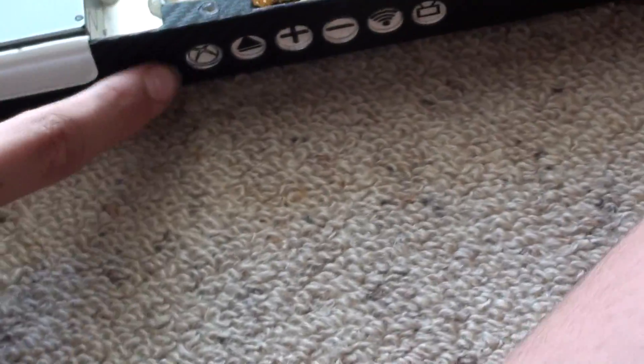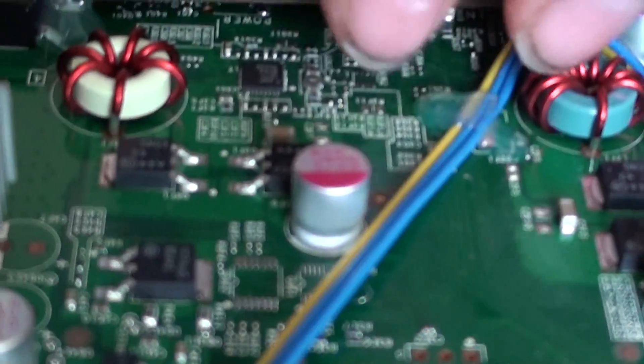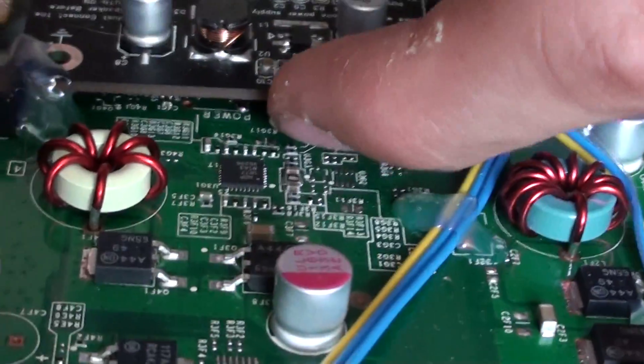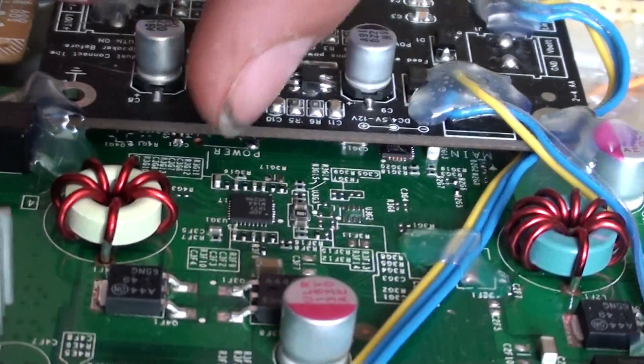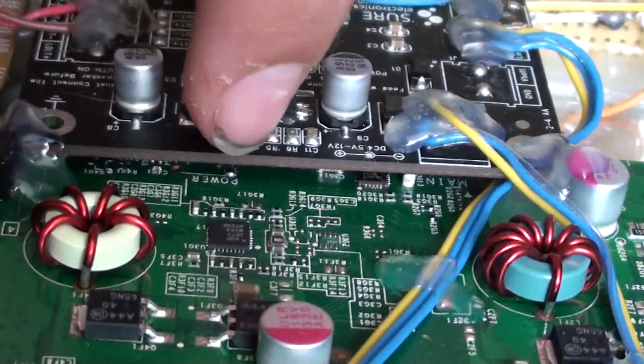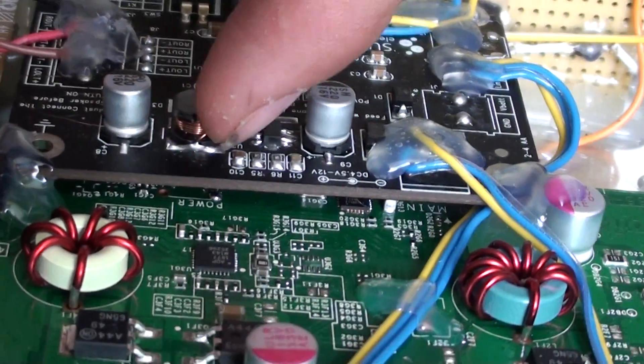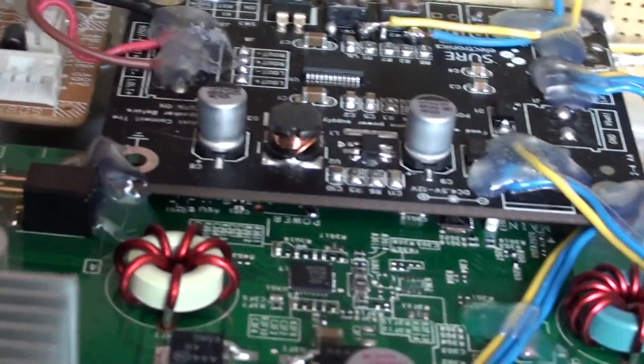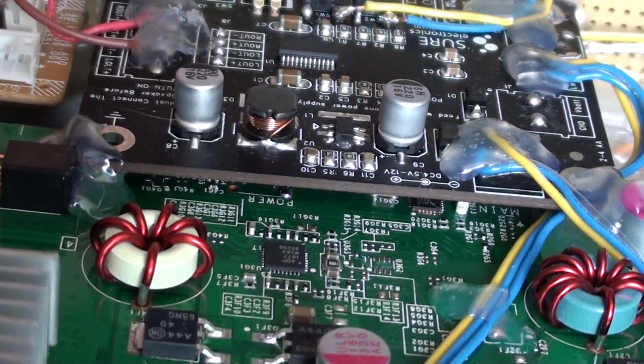So firstly you want your power. You solder that to a pin out there where it says power. You solder it to the pin — if you're looking at it from this side — to the right and the front one. It'll be a square shape, not a circle. And the other wire which you'll need to solder is ground.